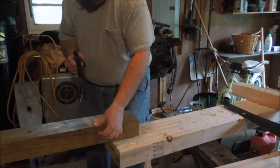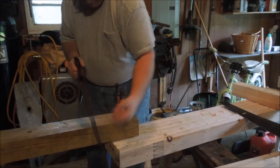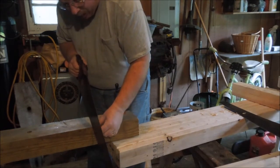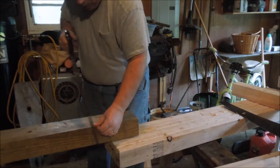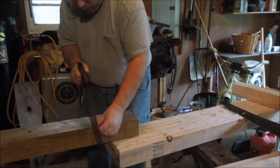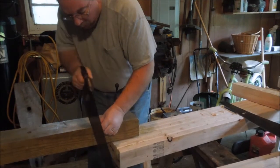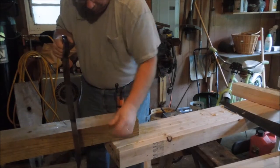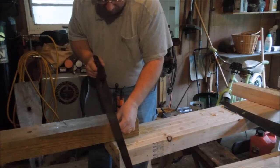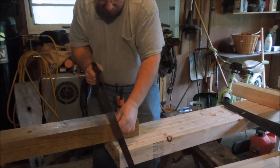Put my thumb up against the line, bring the saw over to the line, and I'm pinching it with my thumb, pushing it. Then draw back, letting the saw rub against my thumb. And making sure I stay on the inside of the line. Same thing here.